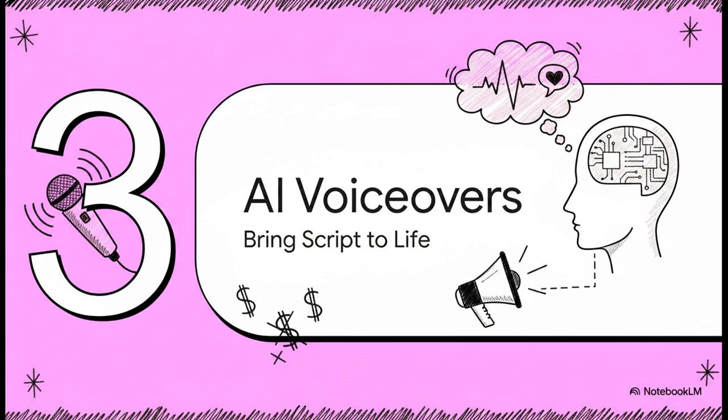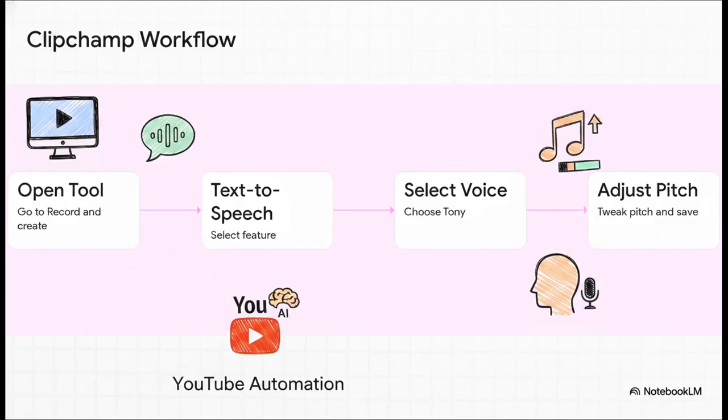Let's move to Section 3, generating AI voiceovers. Obviously, we need a narrator to bring this script to life, and we are going to get a highly professional one without spending a single dime. To make this happen, we are using Clipchamp. Our source considers this one of the most underused, completely free AI tools on the internet.